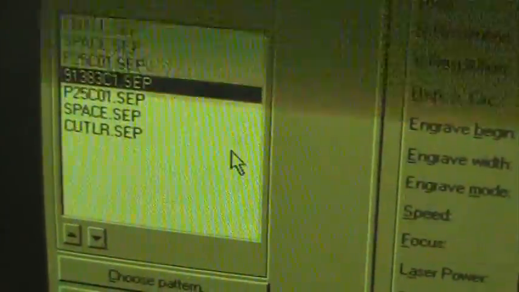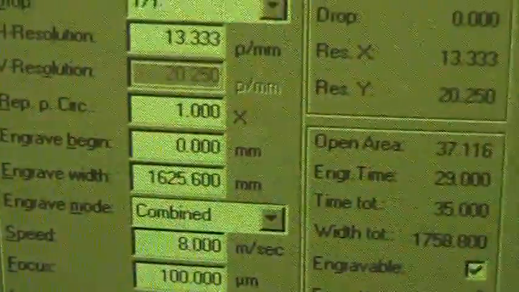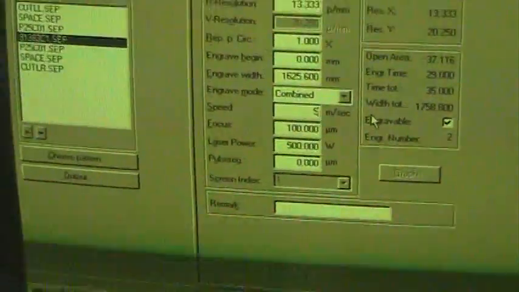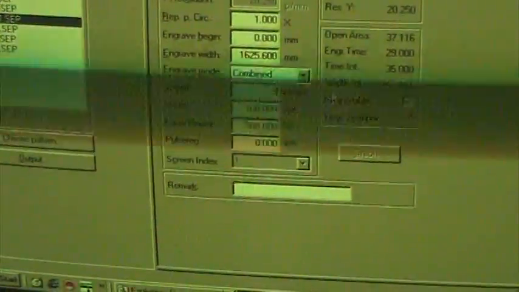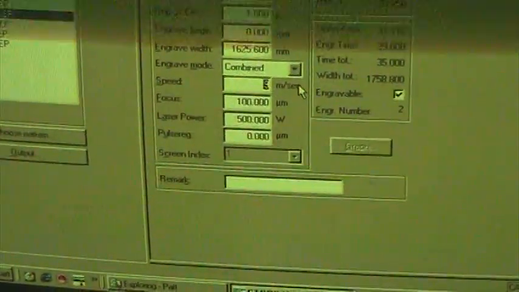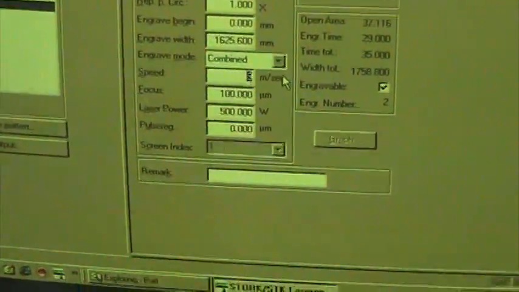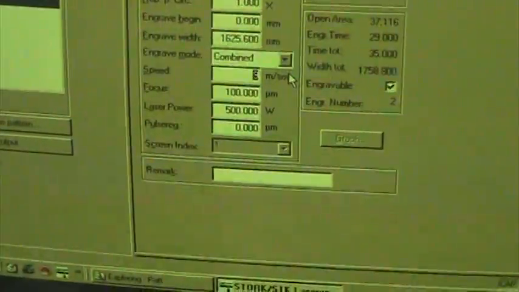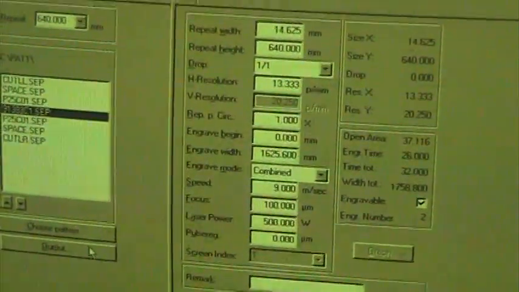The thing you need to make sure of for the design part is the resolution and the speed. For us, the speed we can use is 9. For finer engraving or big solid areas, we can use 8 or 7 or minimum 6.4 for the speed, which varies depending on the design itself. That's it. And after that, you just output and go.